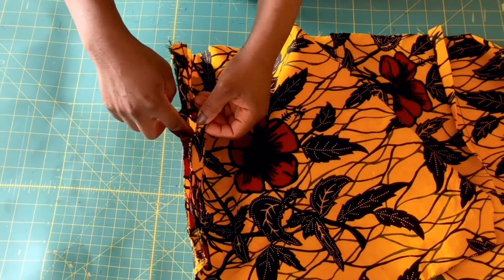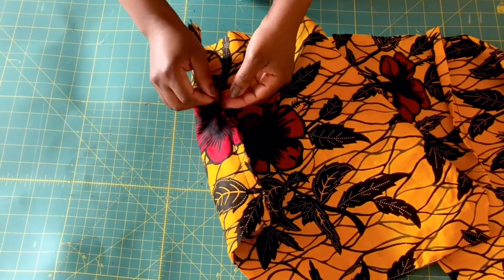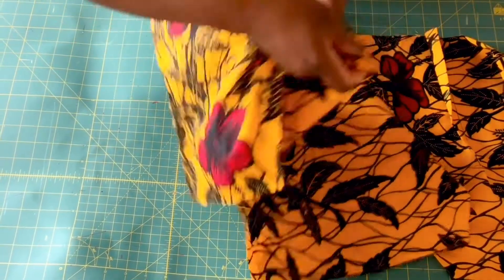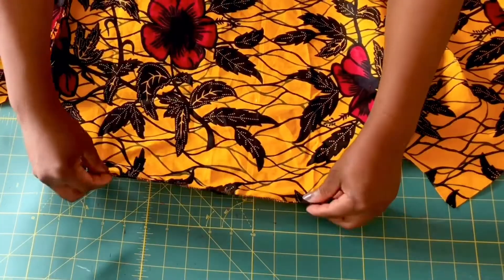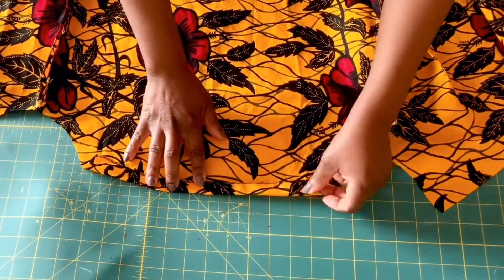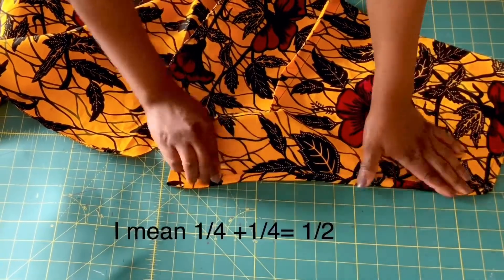Now this is the two inches I left for the opening of the belt — this is how it looks, and this is how it looks on the outside. So if you put your belt through, it should come out through here. Now I'm going to stitch the edge of the back piece like so at half an inch, and I'll do the same for the front piece as well — I'm just going to fold it at two quarters and stitch it down.